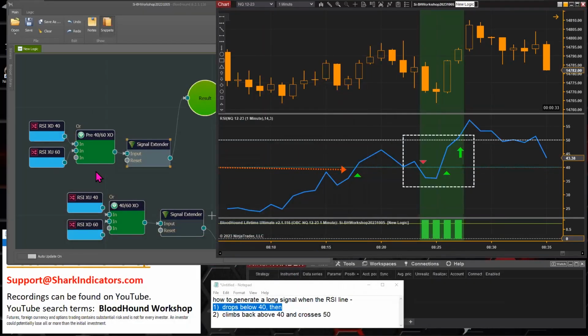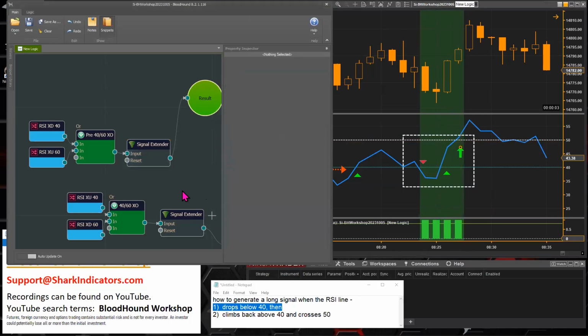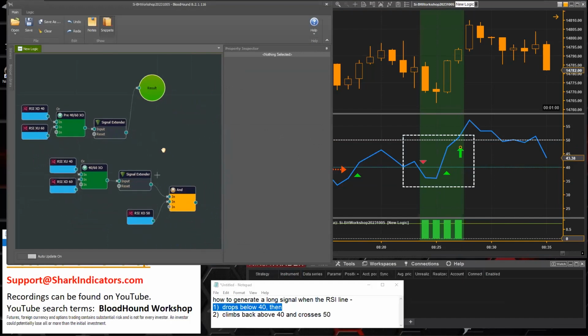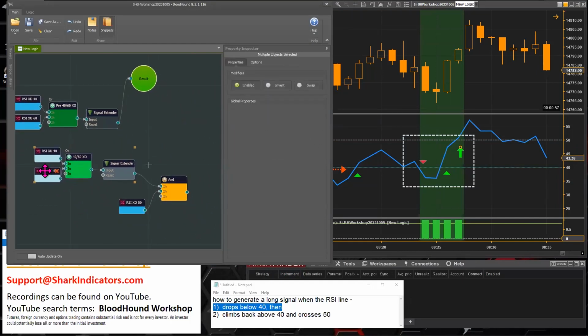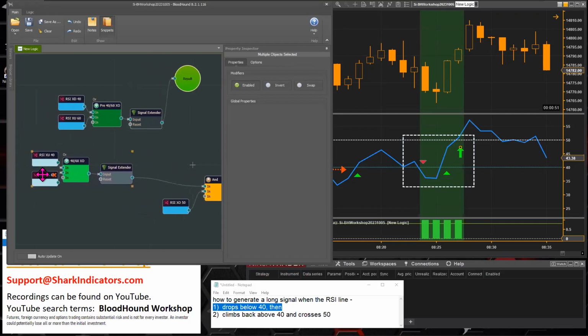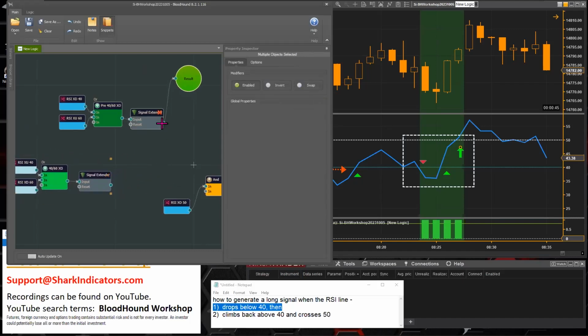So, and then let's see, also to make sure that things don't get out of hand, for example, this cross down, we can see that the long outputs last long enough for the final crossing of the 50 level, right? So if you look at that, really, this almost is doing nothing here. So really you could just pull this out, disconnect that, and not even use it.